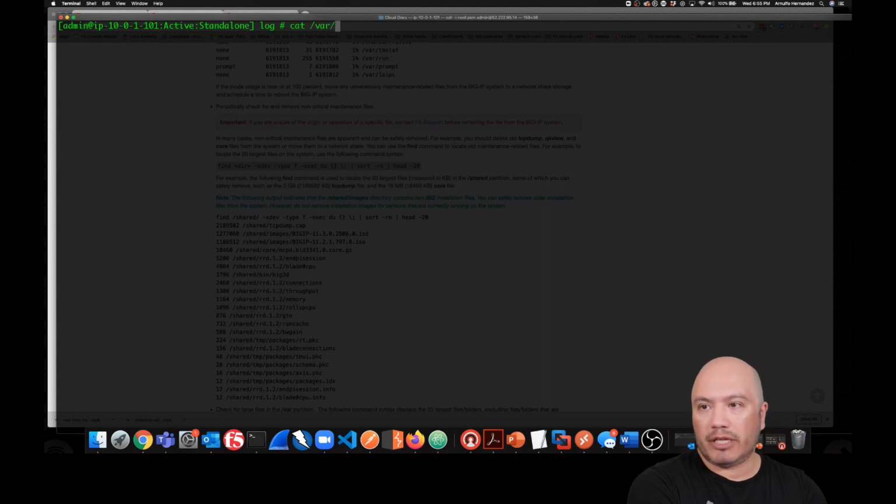The next one that you're going to be using quite often is cat. And you want to use cat with the pipe. And I mentioned pipe earlier. Pipe is a command that you can use on PowerShell or on Windows as well. So you're probably familiar with it. In this case, cat is just going to read the var log ltm file to the screen. But we don't want to read the entire file. We want to use the flag or the pipe to less so that we can page through it.